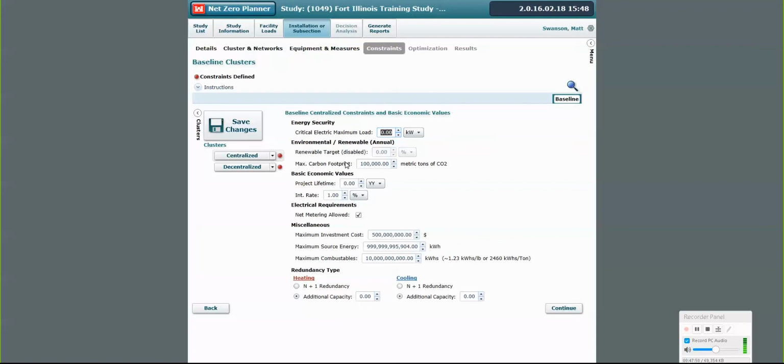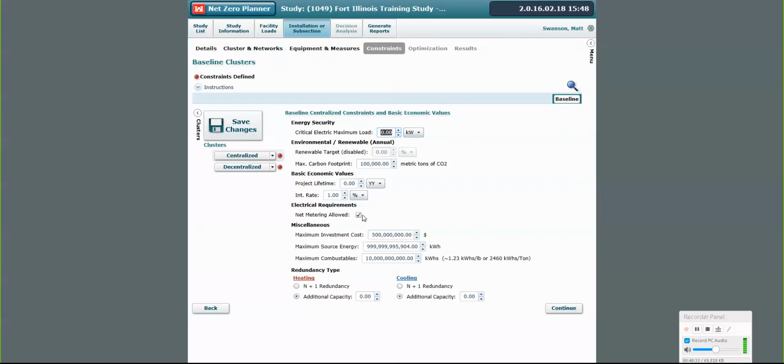You can also make changes to renewable targets, to the maximum carbon footprint. We have a project lifetime one here. I think we may actually phase this one out as well. But there's an interest rate, so this could give you a greater or lesser penalty on capital investment. Sometimes we just set this to the current government T-note rate, and that would give you the appropriate government cost for borrowing money, which could lean your final answers on a life cycle cost basis more or less away from basically initial infrastructure costs. So I think it's an important one that we have some control over here.